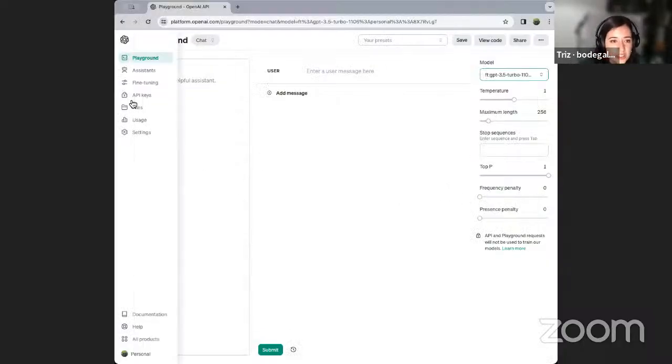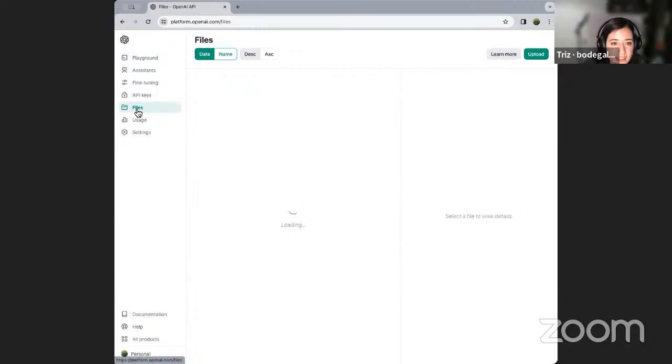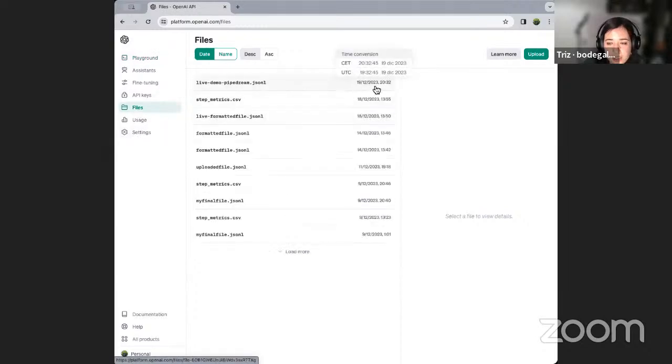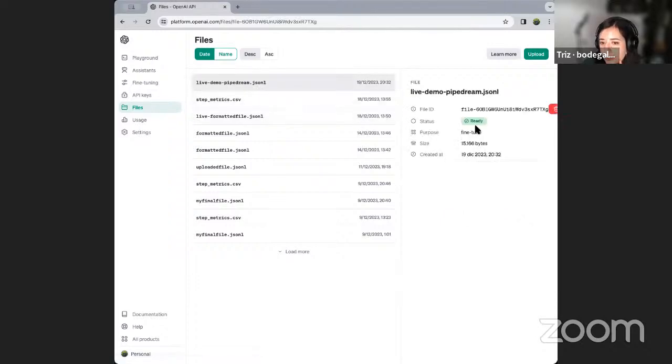So if I go into this, this is how you access the OpenAI API, and here on files, you see, I'm in Spain, so this is the time now in Spain. Well, 3 minutes ago, and this is the file that we just uploaded, so it worked. We have it here, and it's ready for use.